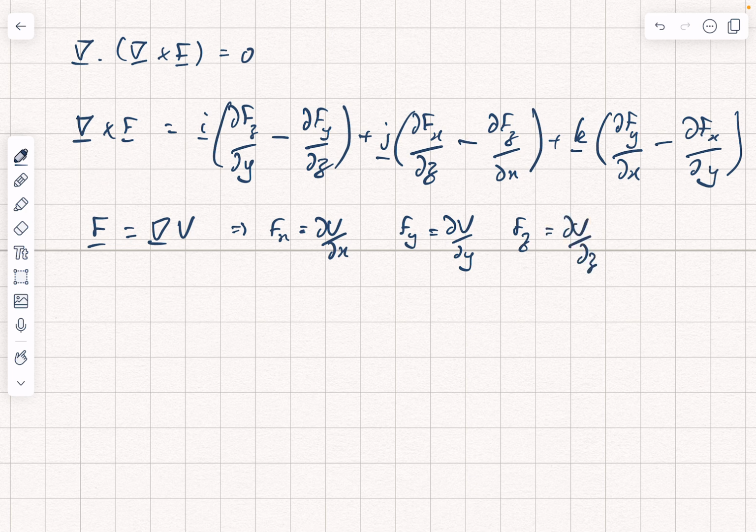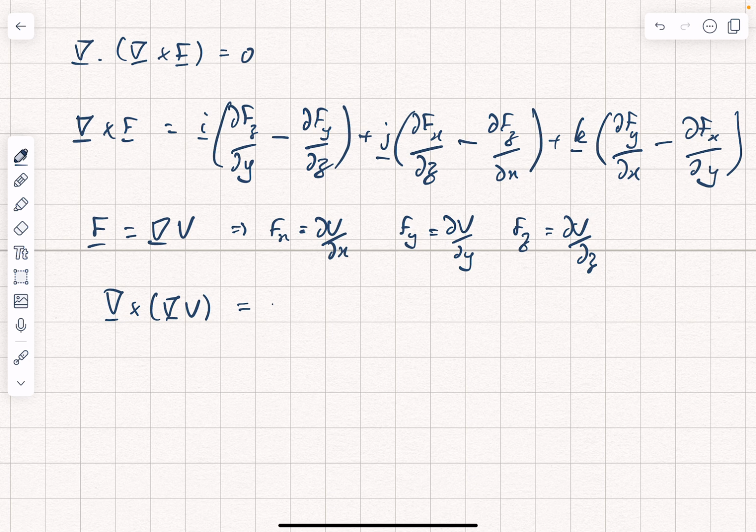And mathematically, if we now look at one of these terms, let's look at this x term here, then we see that when we take the curl of the gradient of v, I misspoke, I beg your pardon. When we take that curl, we're taking the curl of this little f that I've written just up here, and so the first term is going to be dfz by dy minus dfy by dz, and fz is just dv by dz, fy is dv by dy, and so these two terms are going to both be identical.